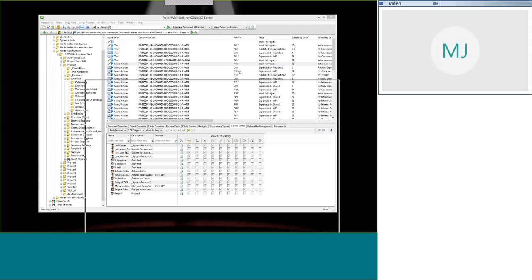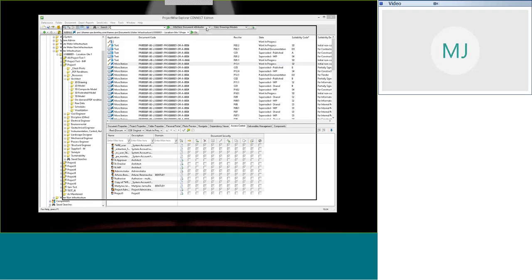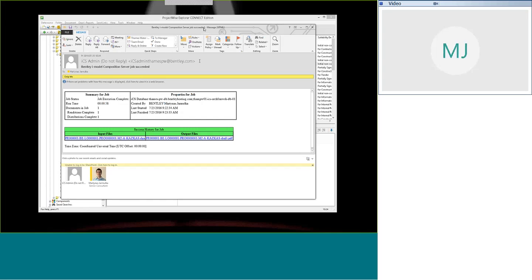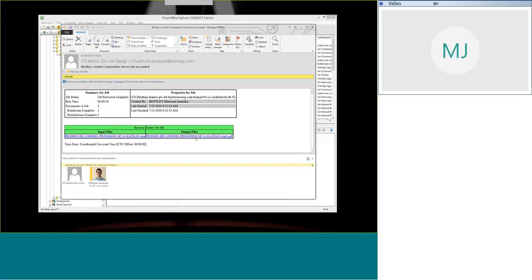Right, so I have received an email from my CS admin. So this is like a system email. It says how long the job took and who created it, and here you see the input file and the output file, the -draft.pdf.